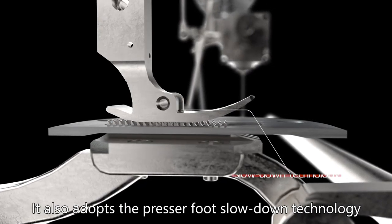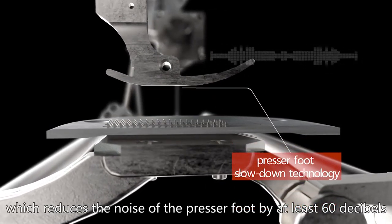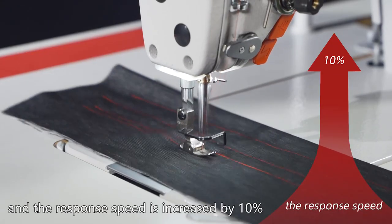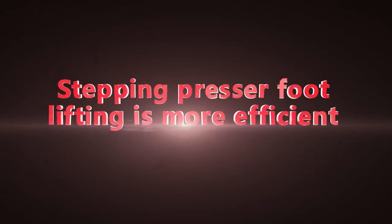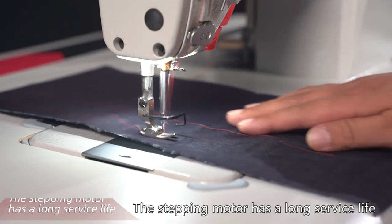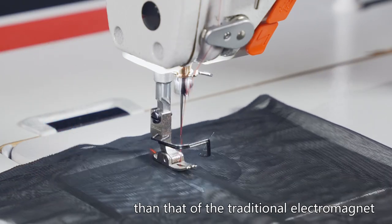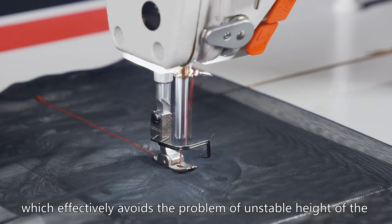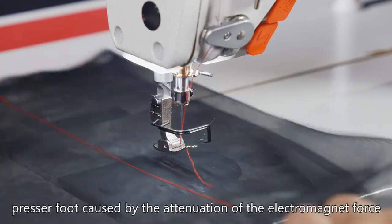It also adopts the presser foot slowdown technology, which reduces the noise of the presser foot by at least 60 decibels, and the response speed is increased by 10%, which is faster and lighter. Stepping presser foot lifting is more efficient. The stepping motor has a long service life, which is more than 5 times longer than that of the traditional electromagnetic, and the output is stable, which effectively avoids the problem of unstable height of the presser foot caused by the attenuation of the electromagnet force.